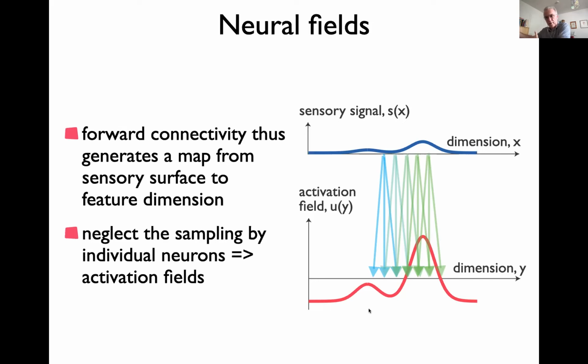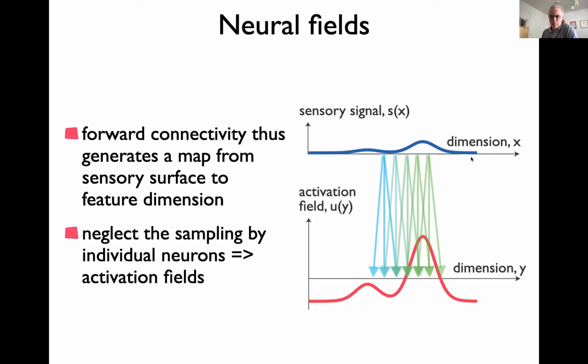And you could do that along the path, maybe from LGN to cortex and so on, from one cortical area to another cortical area. And it's the connectivity pattern in each case that determines what the map means, and it would be the distribution of activation over a population that is then mapped onto a different population distribution across another area. And we consider these maps to be fields just by neglecting the discrete sampling.